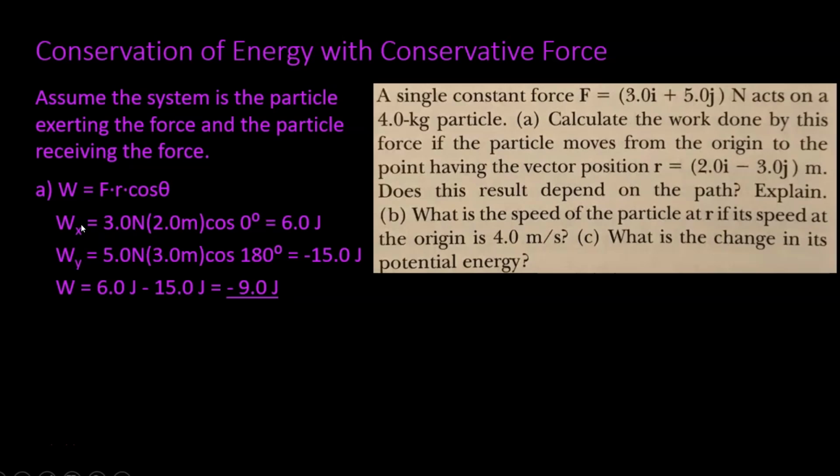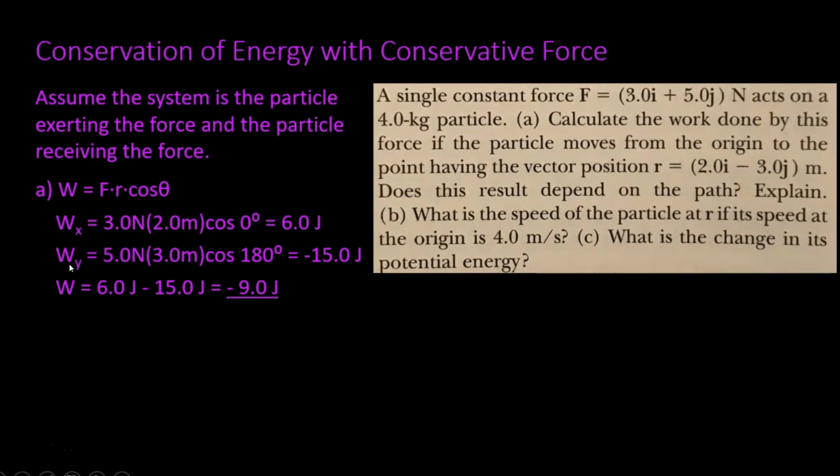The beauty of unit vector notation is that we can break this work into the work done by the x component of the force against the x component of the displacement, and the y component of the force and the y component of the displacement vector, and then we can just add them up to get the total work. So in the x-axis dimension, the work done is the x component of the force times the x component of the displacement times cosine 0, because both of these are in the same positive direction in the x dimension.